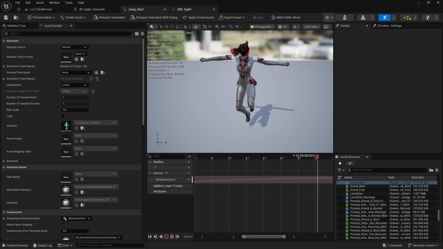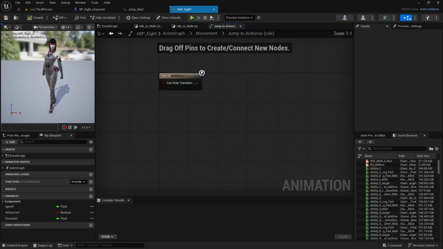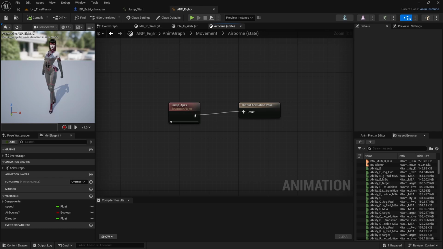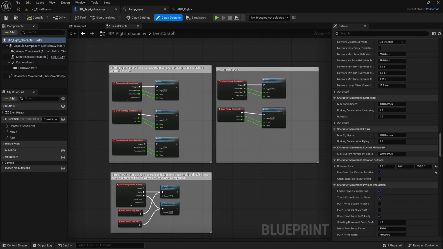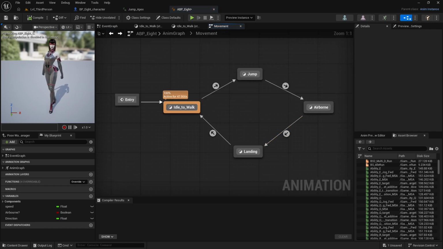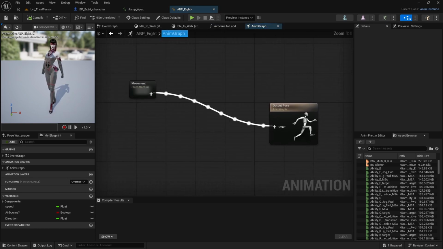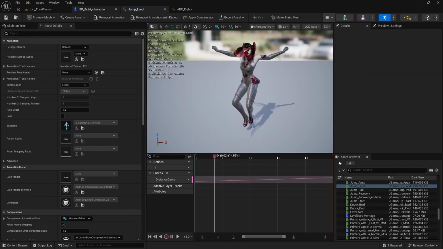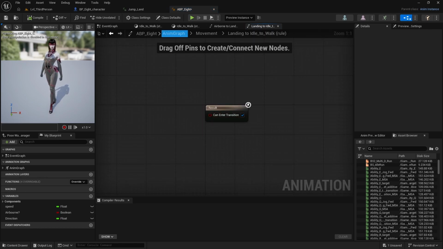And then we'll go back. And then obviously the game checks if you can enter the transition or not, and then the actual airborne state, which is just a jump apex animation, or the apex of the jump animation, and then obviously the boolean of not being airborne anymore. Then you've got obviously the landing animation, and then again can enter transition just to being an idle walk again.